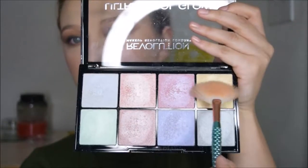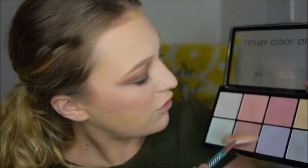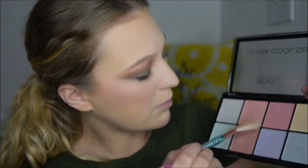I think I'm gonna mix some. I'm gonna mix this yellow with these two kind of pink shades. One's more of like a rose gold and one's more of like a pinky pink. So I'm just gonna mix all those together. Wow.